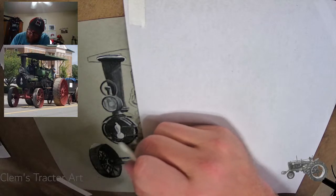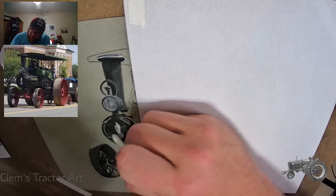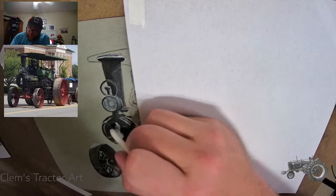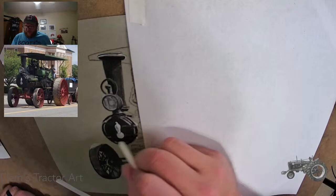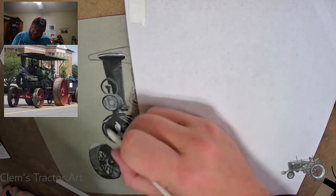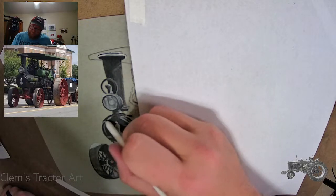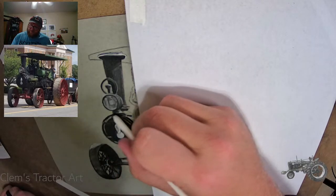Does anybody know if a dog can eat pencil shavings? Because my dog yesterday got into my trash can, dumped everything on the ground, and then I realized afterwards that there's no pencil shavings left in that trash can. I make a lot of pencil shavings. That dog ate all the pencil shavings. He ain't dead yet, so I'll let you know what happens on that one.